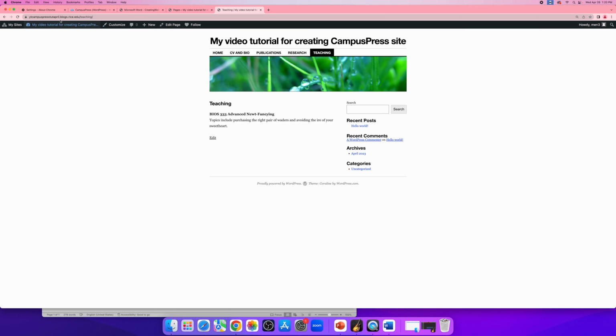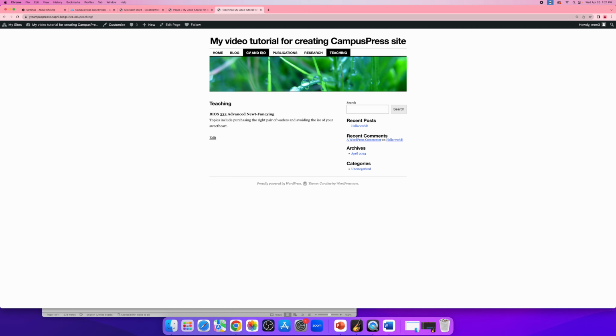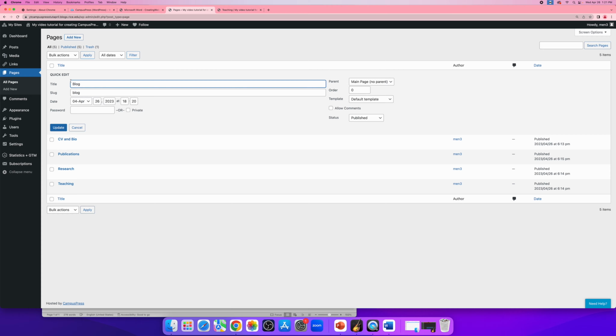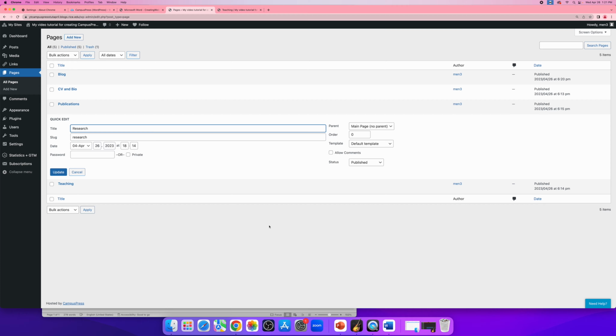And you can see what it looks like. Okay. And what I want to show you now is how to reorganize these things. So if you want to change the order from left to right, you can do that. You can actually do it here in pages if you want, using this integer here for order. Now, this is going to be hard. If you especially have like 20 of them, it's going to be hard. And clicking on these quick edits, it's not the best way of doing it.